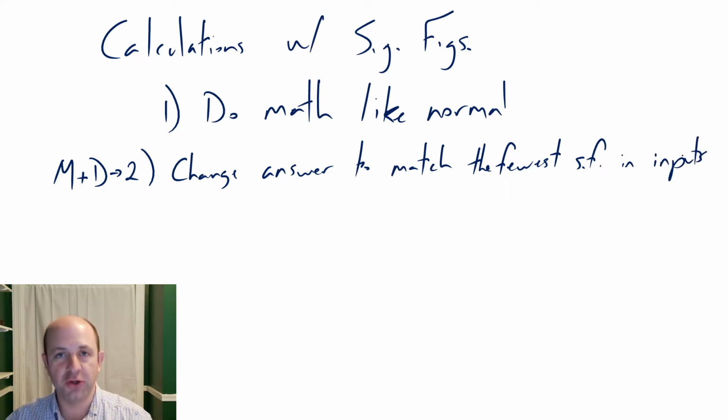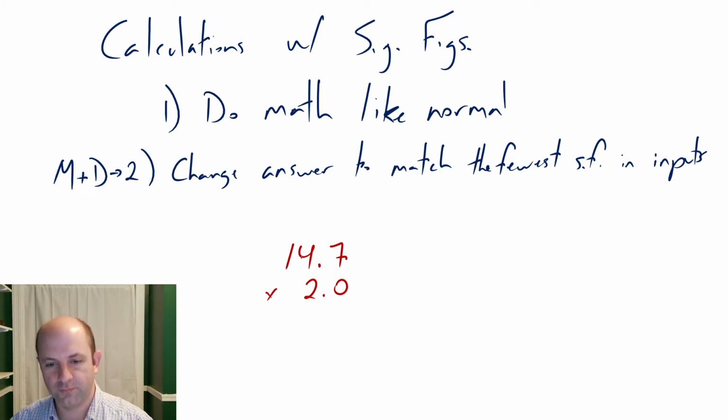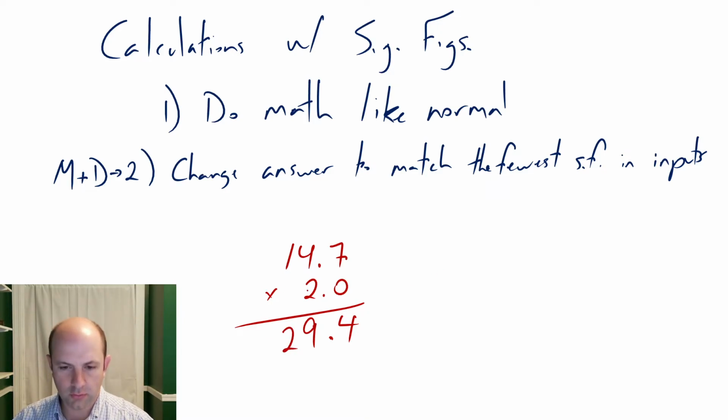All right, so whatever your two measured numbers are, you put in, say which one has the fewest. So as an example, let me just grab something here. Say we had 14.7 times, I'll keep it simple because I don't have a calculator handy, 2.0. Okay, so we multiply, well great, the 0 does nothing. So then 2, that's going to be a 4. That's going to be a 9. And then that will be a 2. So yeah, 29.4. Well, hold on a second.